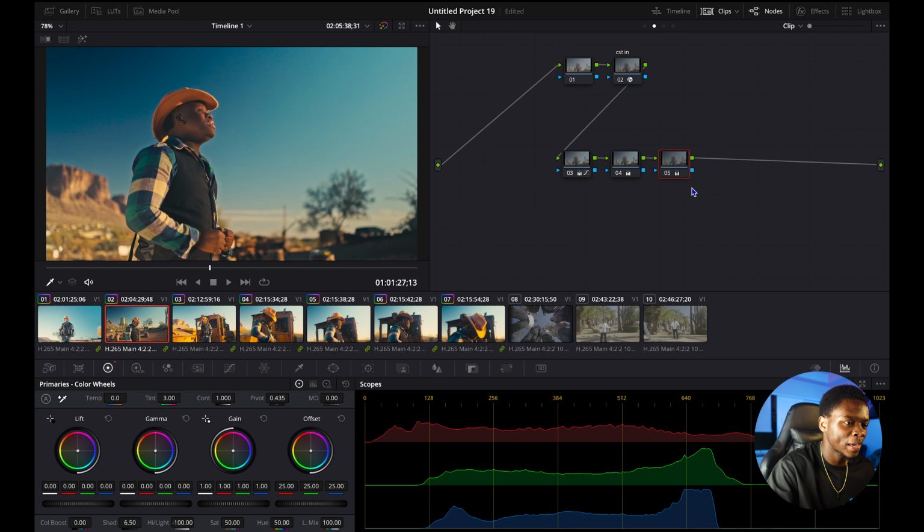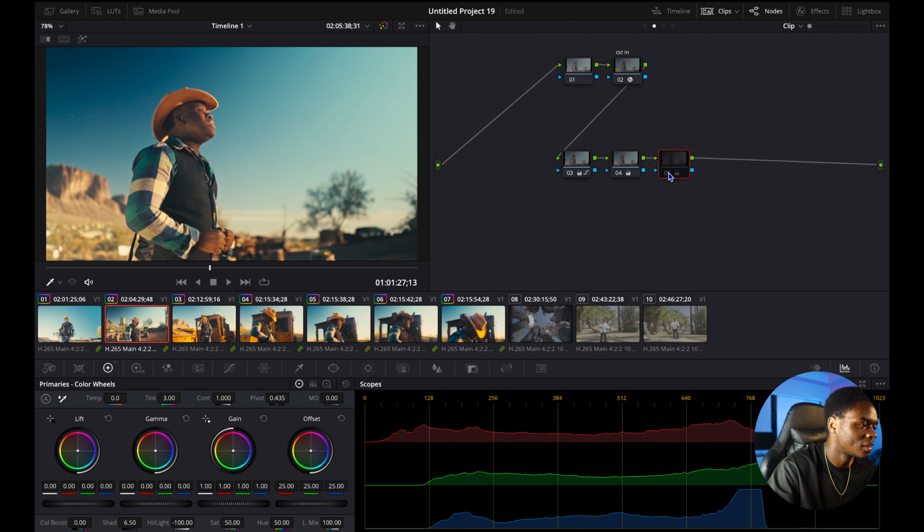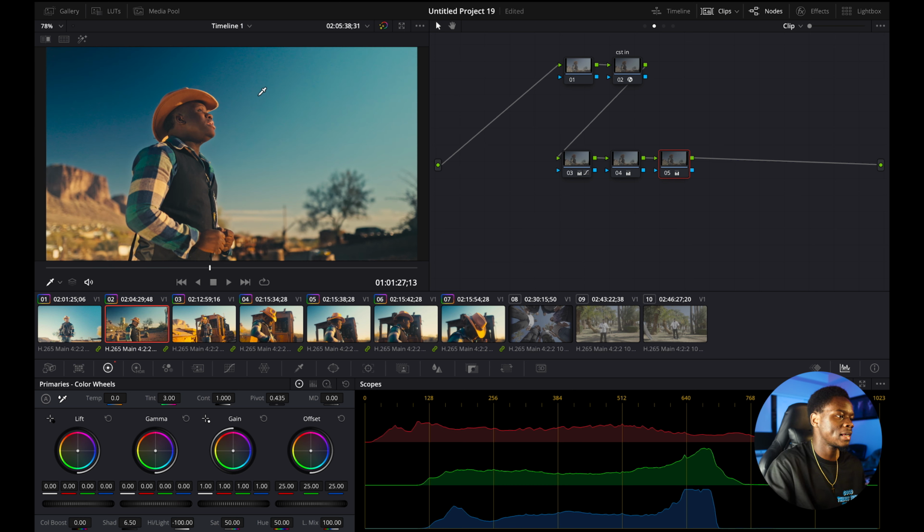So this clip came from here to here. If you look at the before, the detail in the sky is not showing, but then we reduced the highlights, and we came here. So basically this is how I color graded this particular scene.